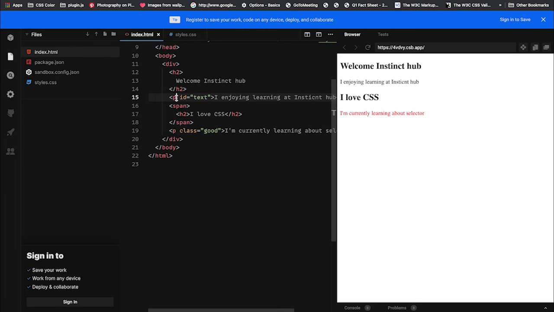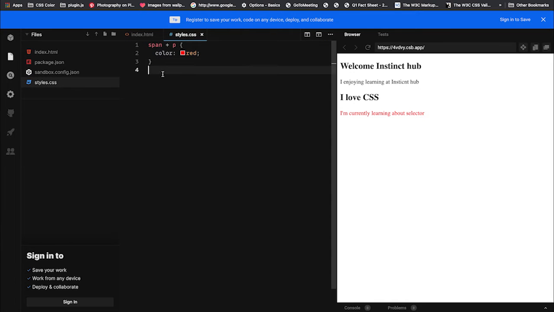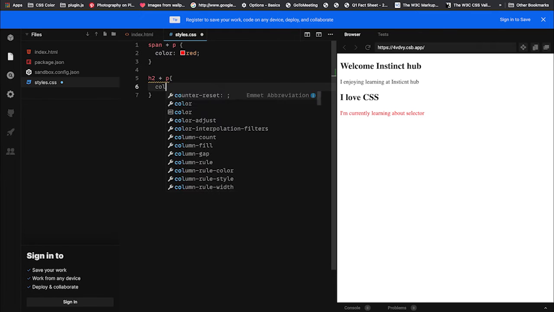But if we want to target the p with the id text using the adjacent sibling combinator, we are going to use the h2. Why? Because the h2 is a direct sibling to the p. So let's come back here. Let's do h2 plus p. Let's give it a color green.